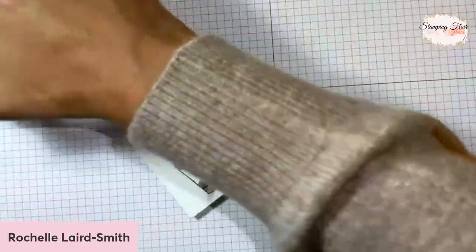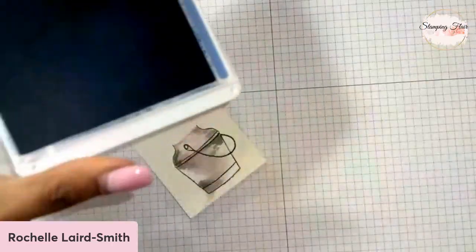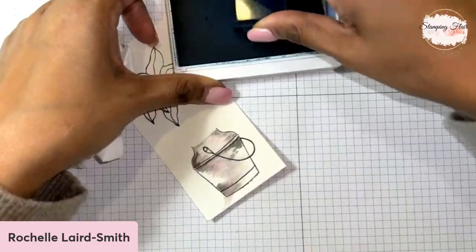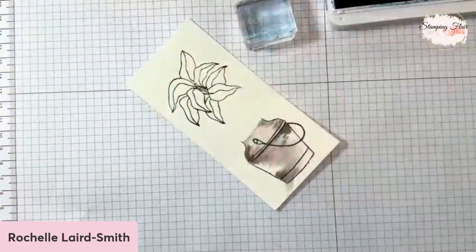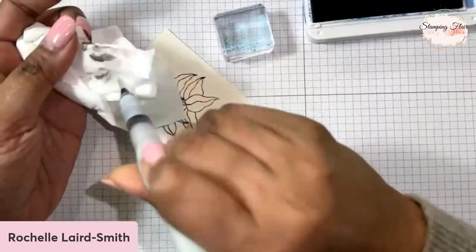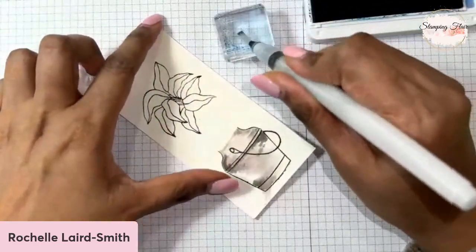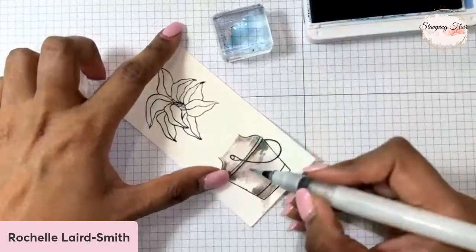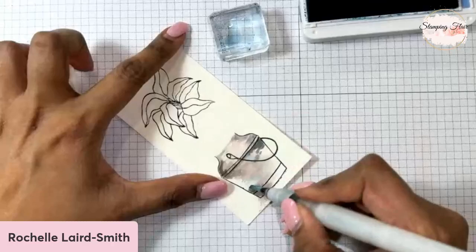Now for the boho blue, I haven't got much refill there, so this is another way that I do it. I can refill, but I just put my ink on the clear block. So you can use your clear block like a palette. Get rid of the grey. I'm bringing it later, but I'm going to create a little palette of blue. And I'm going to put that in there.